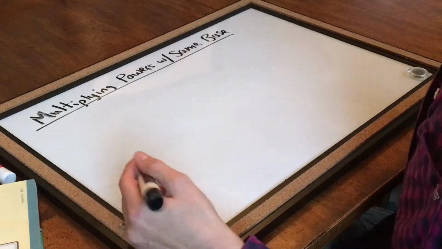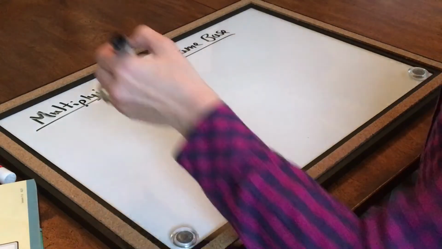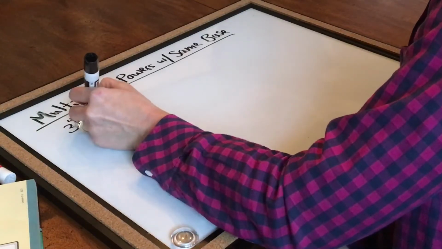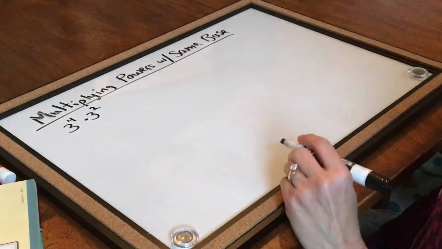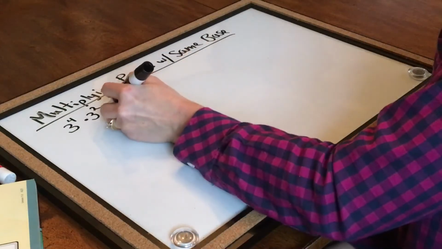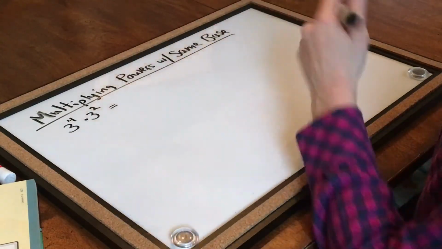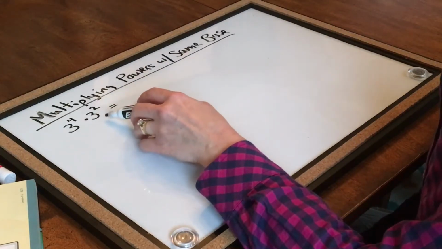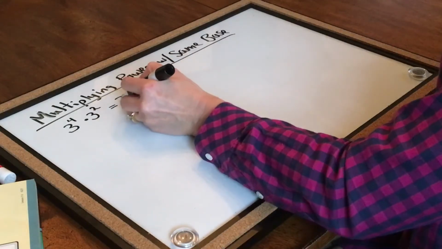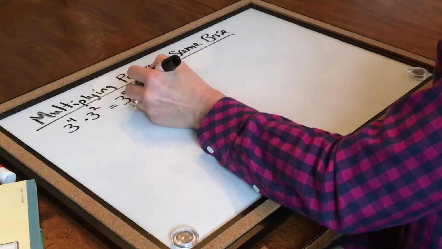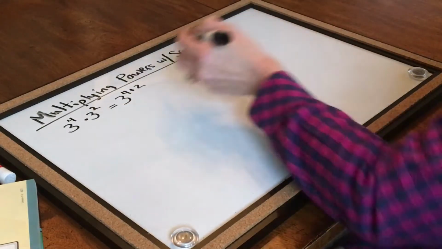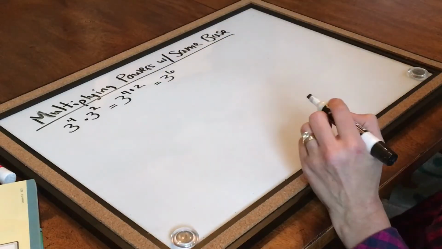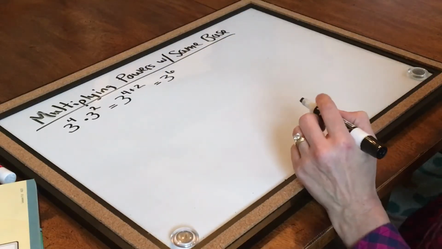So our rule is that if we have the same base, so meaning the same base of exponent multiplied together, instead of multiplying it all the way out, we can add the exponents. So 3 to the 4th power times 3 squared would mean that we would add 4 plus 2 as our exponent. And that means this would be 3 to the 6th power. Let's see why this works.